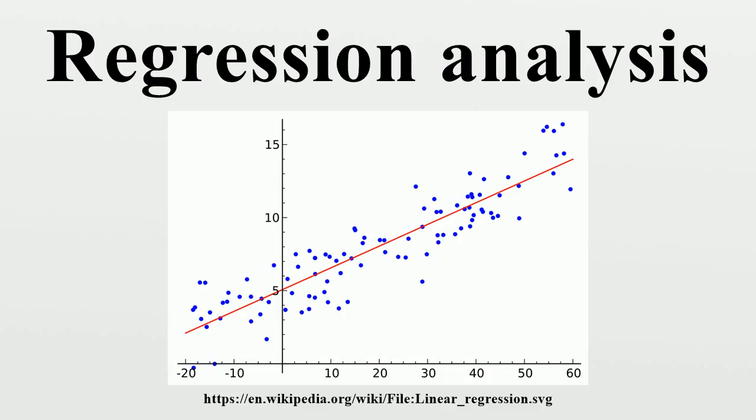Returning our attention to the straight line case. Given a random sample from the population, we estimate the population parameters and obtain the sample linear regression model. One method of estimation is ordinary least squares. This method obtains parameter estimates that minimize the sum of squared residuals, SSE, also sometimes denoted RSS. Minimization of this function results in a set of normal equations, a set of simultaneous linear equations in the parameters, which are solved to yield the parameter estimators. In the case of simple regression, the formulas for the least squares estimates are given, where x̄ is the mean of the x values and ȳ is the mean of the y values.